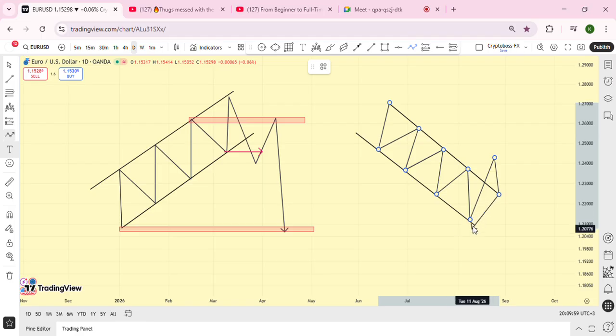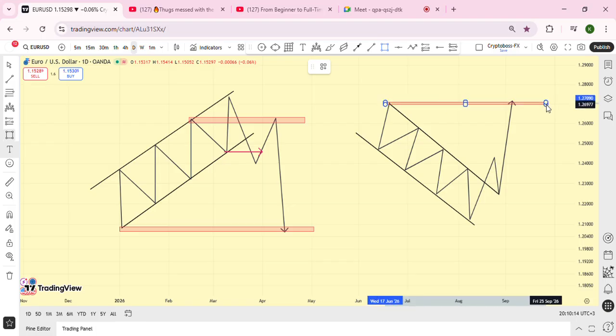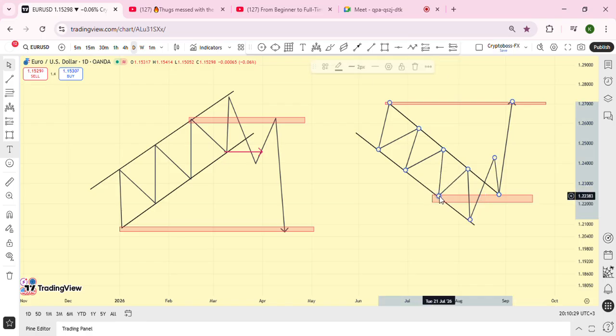If maybe you missed the first entry, now you can take a second entry over here, and then you can ride all the way to the 90% rule. The 90% rule is where the channel began. So that is going to be your overall take profit in this case. Here you will have a strong support level. On the head and shoulders there's a resistance zone. Here it's a support zone.